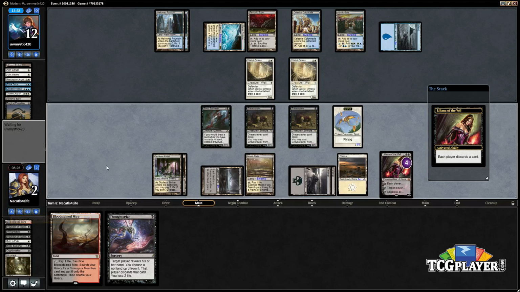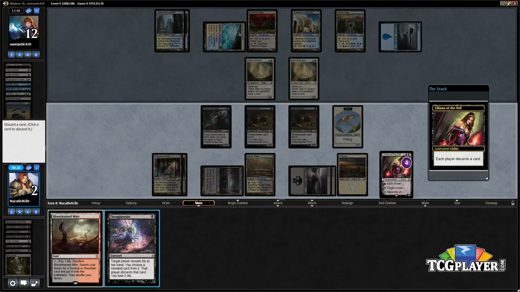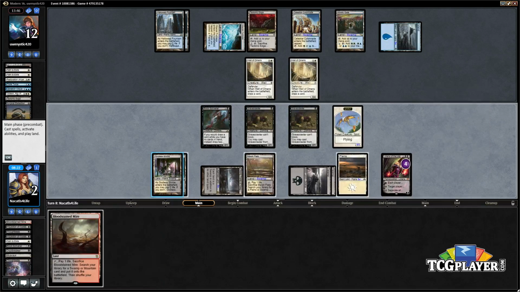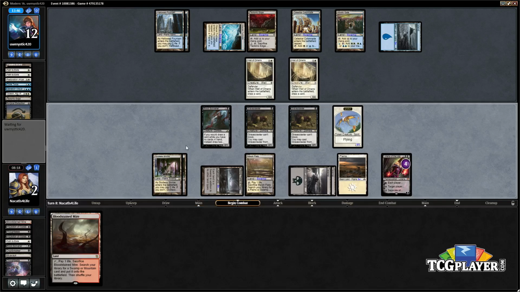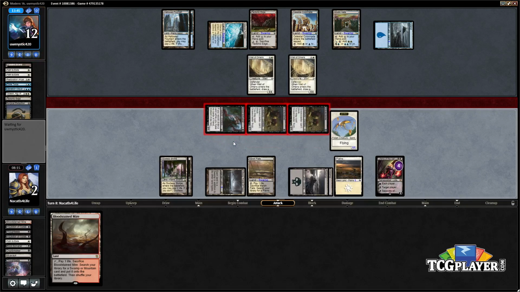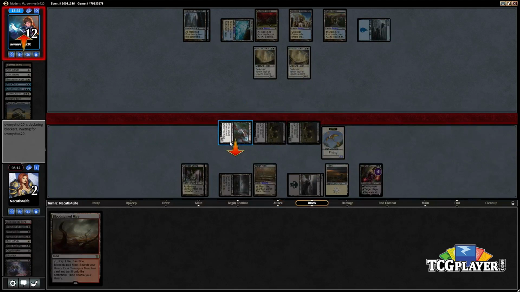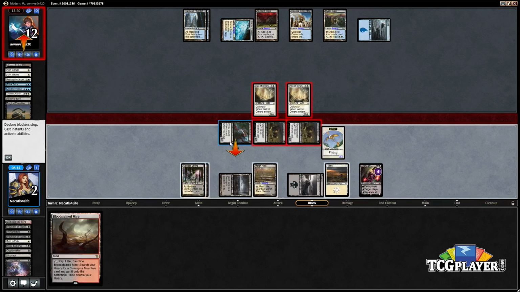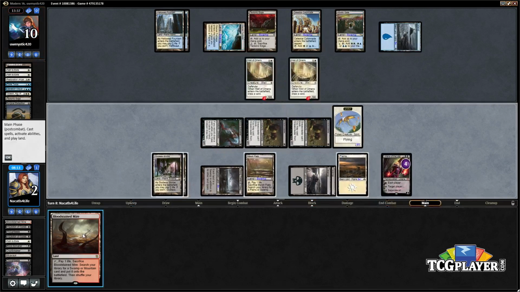Alright, Liliana resolves. Discard Thoughtseize. And let's see, the opponent still has that Colonnade. I guess we'll get 2 damage in here with this attack. I think we play the land.